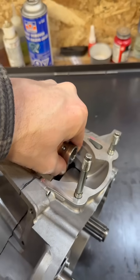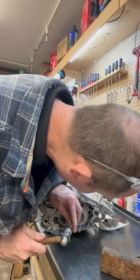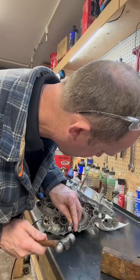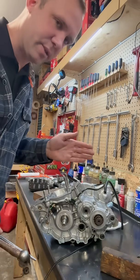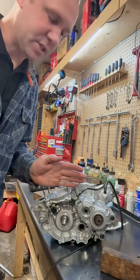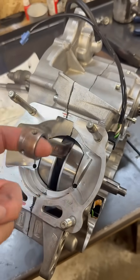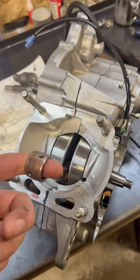It will not even move — this happens all the time. All I'm going to do is vibrate the inner race of the bearing a little bit. The bearing on the right side was not moving; the left side moved immediately. Bottom ends don't always end up needing this, but it is imperative to check that your crank is rolling smoothly.